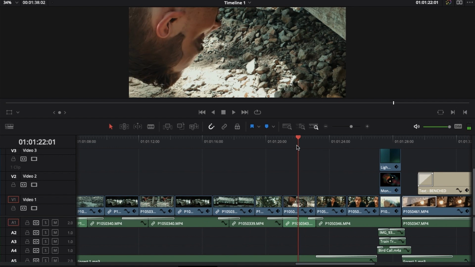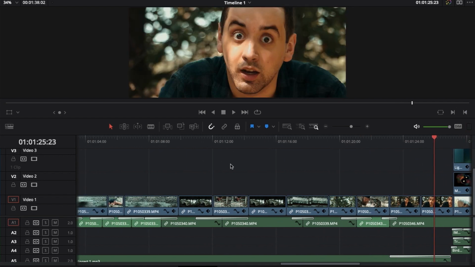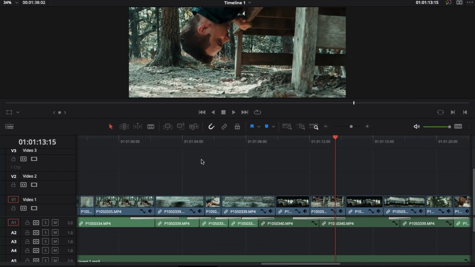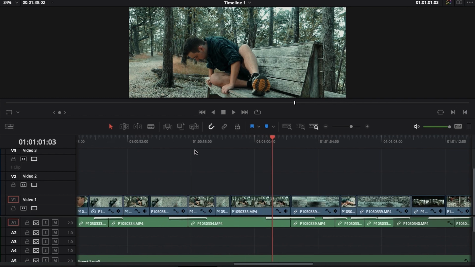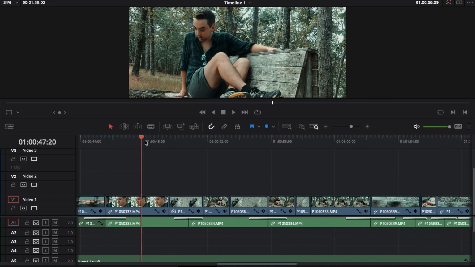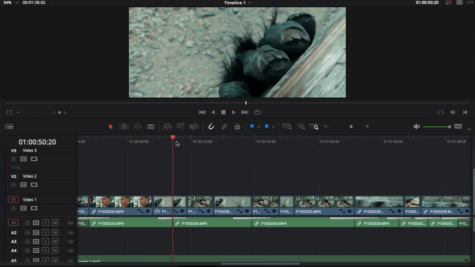Like, I like the way this shot looks. I like these reaction shots coming to the end. I think those turned out well. I think that shot looks good. There's some shots that I think are framed up just fine. And I think this one looks good too. But there's also shots that are a little bit more, like the point of view shots.